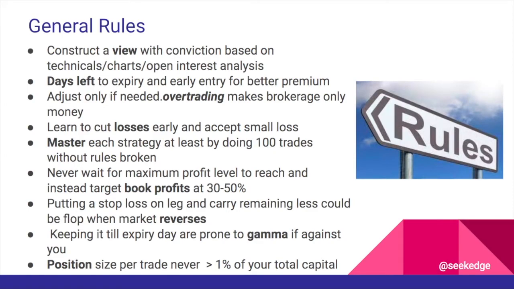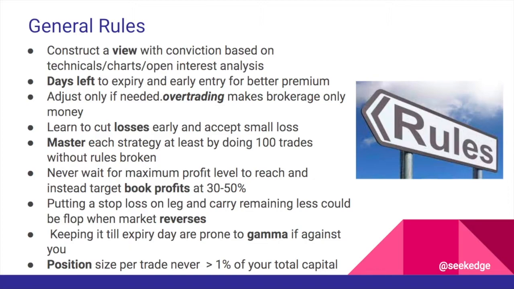Now again, coming back to the general rules of any option trading, if you have already seen the previous videos, then this will be a repetition, but this is the core, the crux of any option strategy trading. So you should have a view. The view should be very clear, whether it is range bound, bullish, bearish, whatever it is. Here also, your view should be correct on the technical analysis. Then the days to expiry is very important. We have seen that, right?